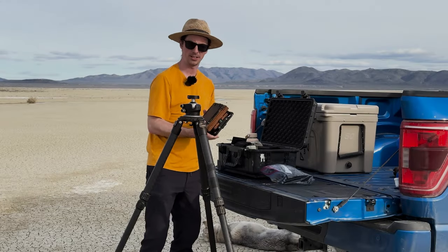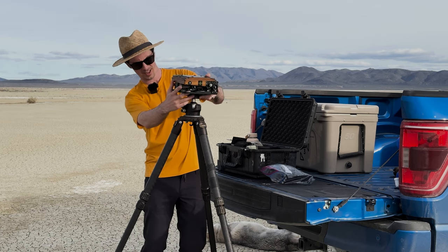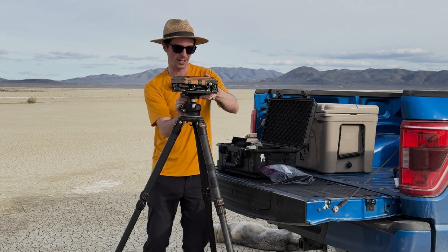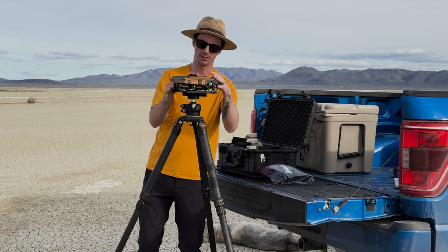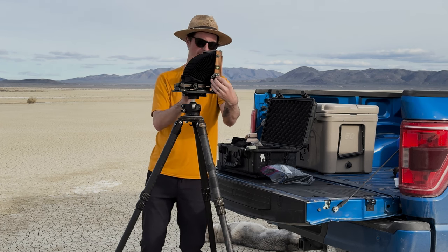So we've come out to the Black Rock Desert, which is one of our favorite places on Earth. And we came out here in search of water on the playa. It's been one of the biggest snow seasons on record, so I figured there'd be quite a bit of water out here. This is an ancient lake bed.